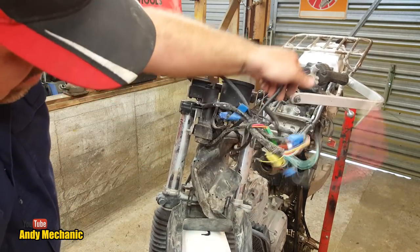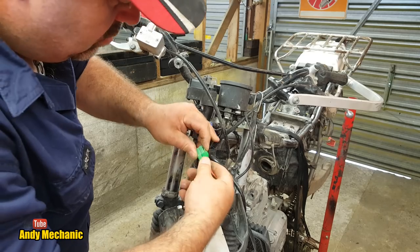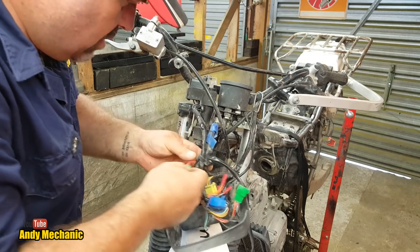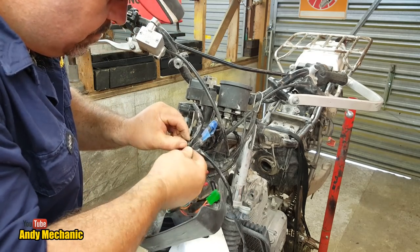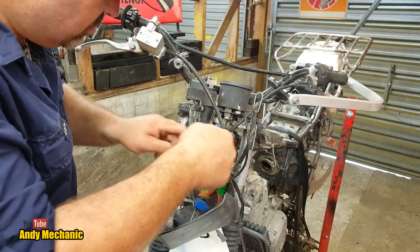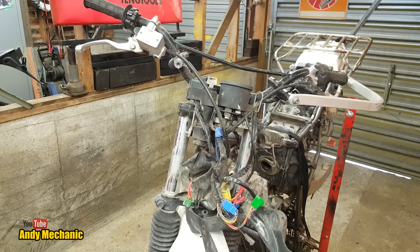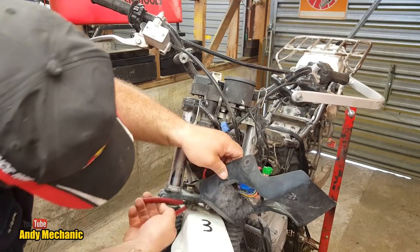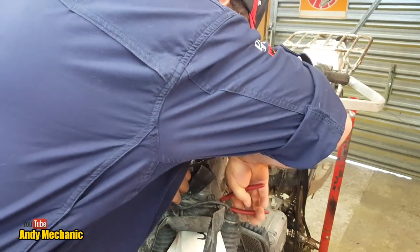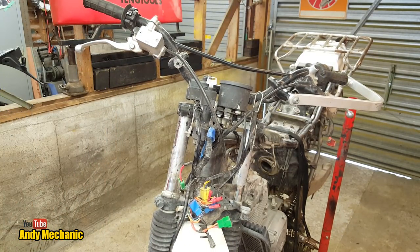Right. Okay, so, oh look, same plug. Perfect. So we need that and plug it off there. It's a bit rusty, a bit corroded, but we'll cope. Get rid of that little reusable clip. Sure we can reuse that on something. And just getting that out. I'm just going to snip that out of the way because it's really annoying. Remember, these bikes are scraps, it's all good. Used to scrap Jeeps. It's a lot worse than that.